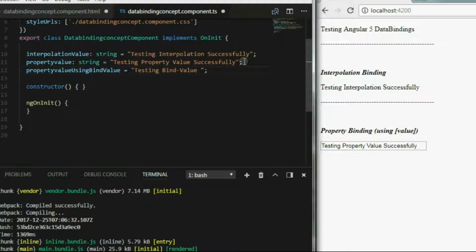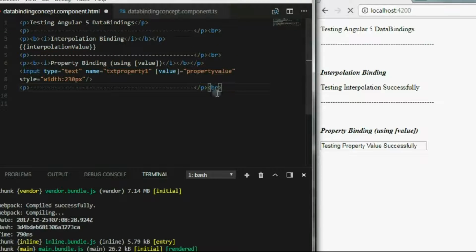We'll save this and then we'll go to the HTML file. We're going to copy this line, paste it here.